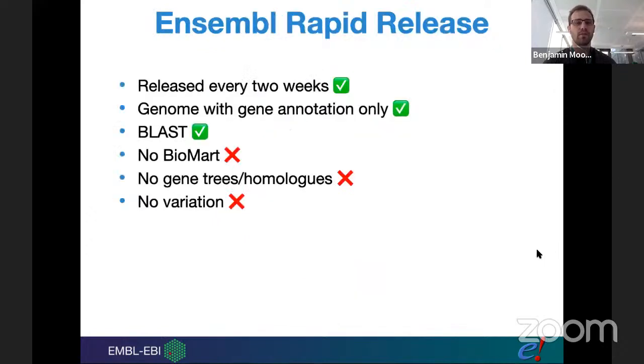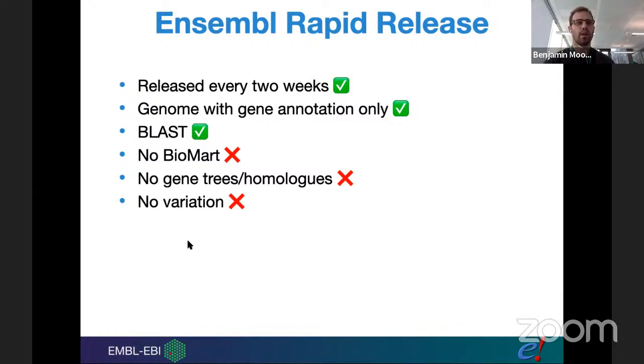So what we've developed is a site called Ensembl Rapid Release, which is released every 2 weeks, and it contains a minimal amount of gene annotation data for newly sequenced genome species. So we have the genome sequences with the gene annotation available, and then the BLAST tool, but there's no BioMart or comparative genomics analyses or variation data available.